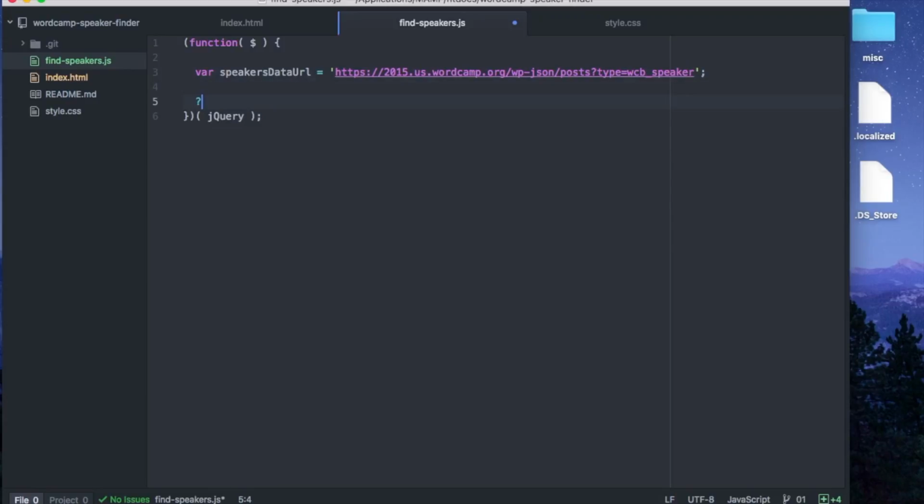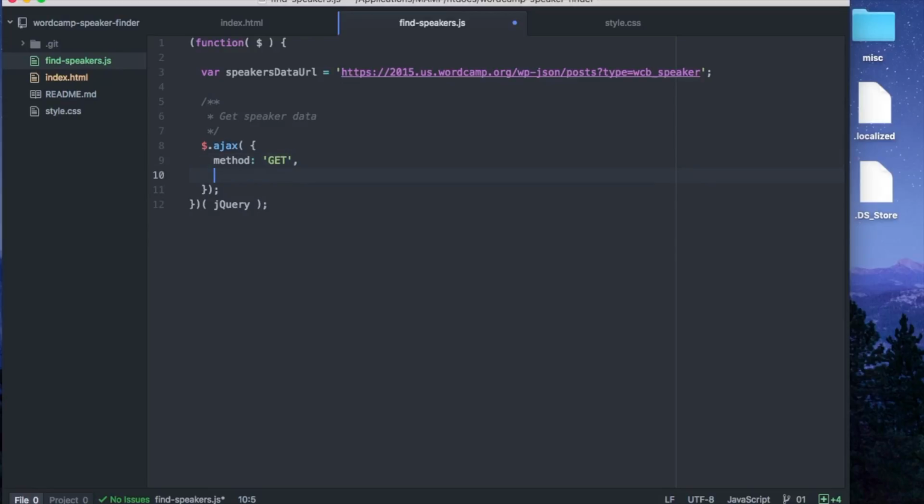Next, we're going to go ahead and get our speaker data based on the URL. And for that, we're going to go ahead and just use the jQuery AJAX function. So that accepts an object. And in that object, we're going to have the method, which will be get.